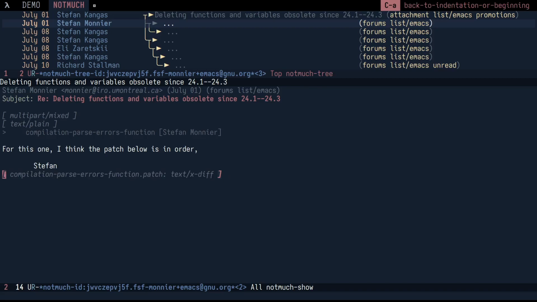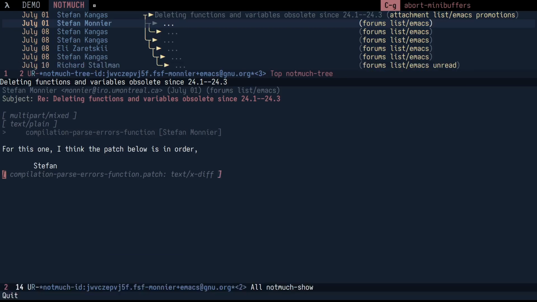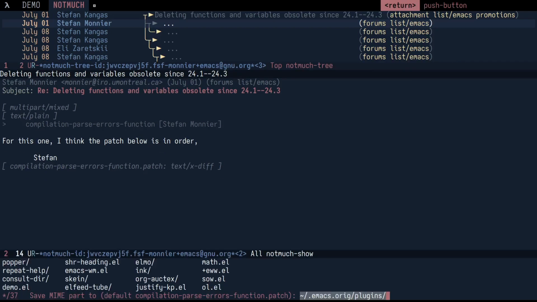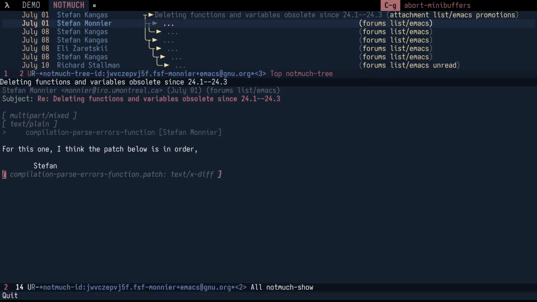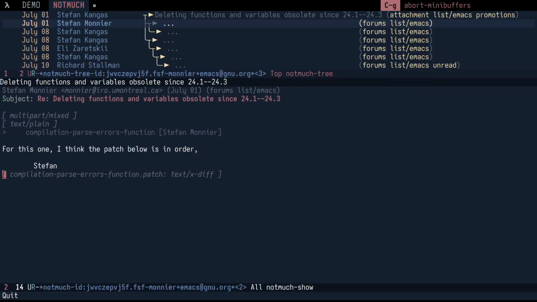It's folded. And if I try to unfold it, oh, okay. All right. This kind of makes sense. What's happened now is that the inline override types variable has turned it from an inline MIME part to a not inline MIME part, which means that to view this diff, we would have to actually save it to a file. But that's not what we wanted, right?